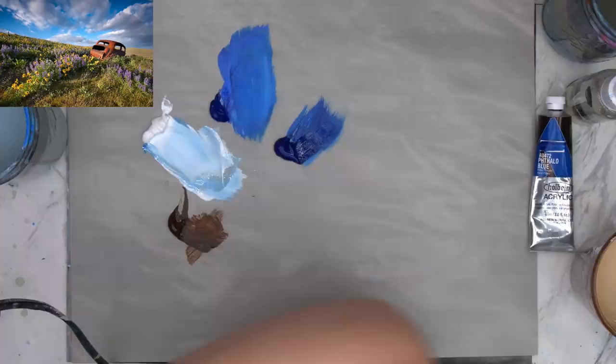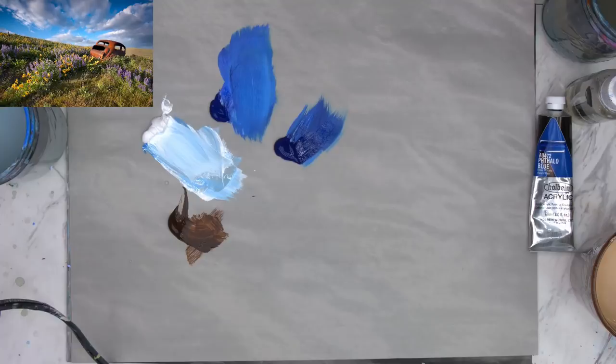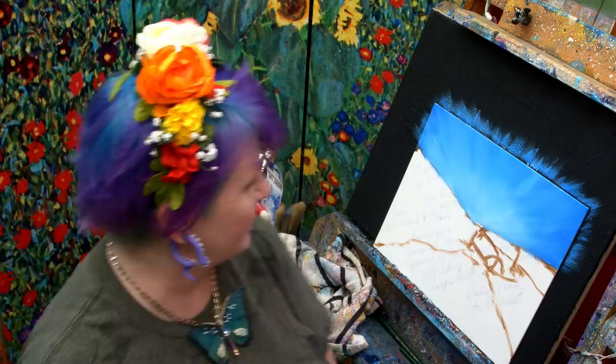There we go. And just soften that. Isn't that nice? This is very nice. I'm just softening it. I want a nice soft blend. Okay, I think I've got a very good, can you see a nice transition there? Oh yeah. And then we need to evaluate, is it contrasting enough? I oftentimes have to back up from here, because on the screen when I look, I can't tell.